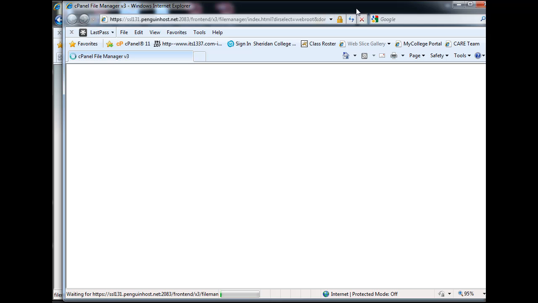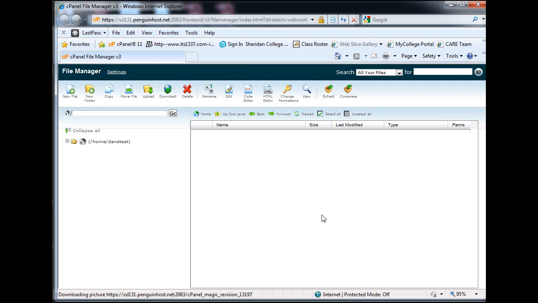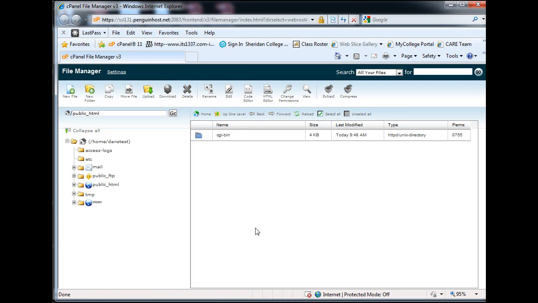and it opens up a new window, and this is going to be the file manager. And you can see when you're in there, there's that CGI bin, right? And nothing is in here, right? I'm in the public HTML folder right here. Okay, public HTML, and you can see there's nothing in here, right? So what I can do is I could upload a file into here. I could also download files if I highlight it and press download.